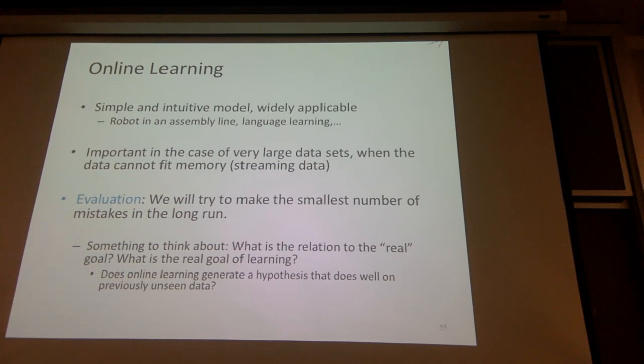And what I would like you to think about, but maybe not comment on right now, is what connection it has to the real goal of learning. Meaning, does this process give us generalization? Does keeping track of the number of mistakes give us generalization on future examples? If I give you a mistake-bound algorithm, I'm not going to tell you the answer. The answer is yes, but think about why that's the case.